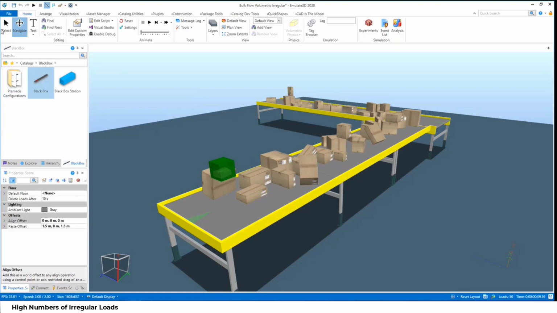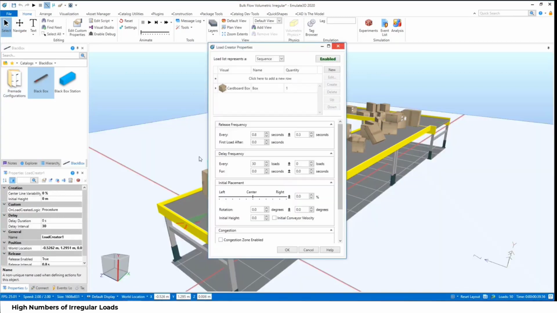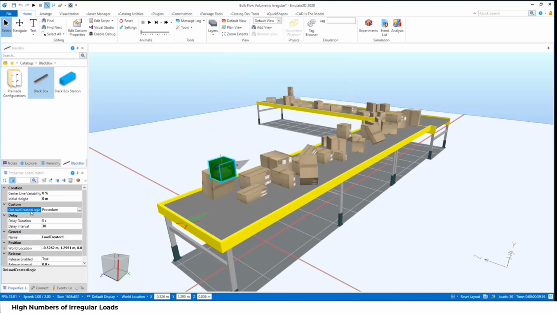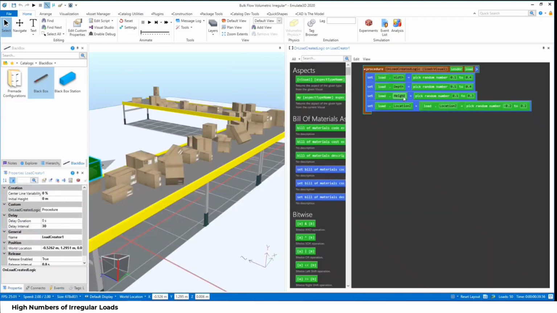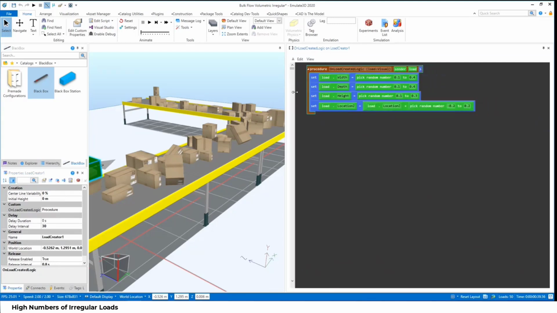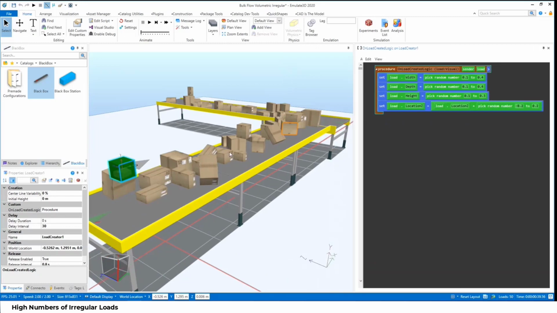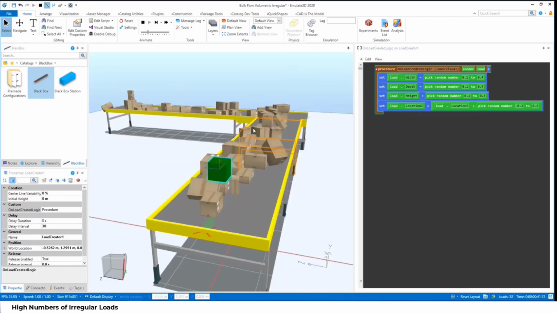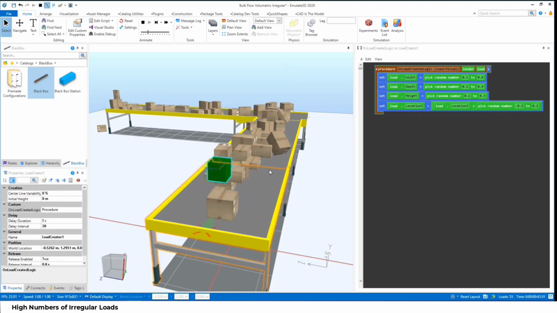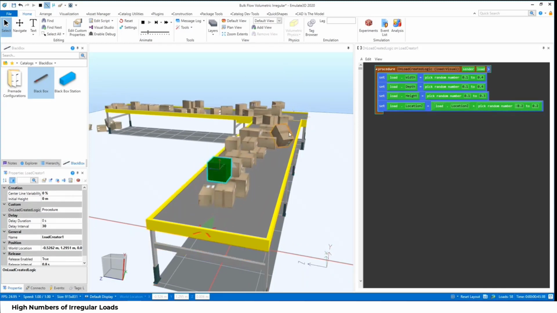Just so you know how I created this, by the way, here's a load creator. Load creator just makes a cardboard box, and I've added in some logic when it creates a load, just using this events tab on load created. And that logic goes and randomizes its width, depth, height, and its location. That's a convenient way of creating this kind of spread of loads. You could also use a load from schedule component if you actually had some data about what the spread of different loads are. But this was an easy way to set this up.